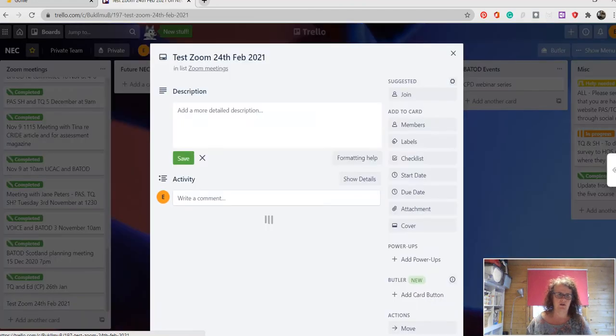I can then go into that card, and if I want to put some more information to say, hey, this is a meeting about showing people how to use Trello, I can put it in there. I can then attach, if you've got an agenda, say, for the meeting or whatever, any sort of meeting information, you can again attach that into this, and then people can see it and they can access it.